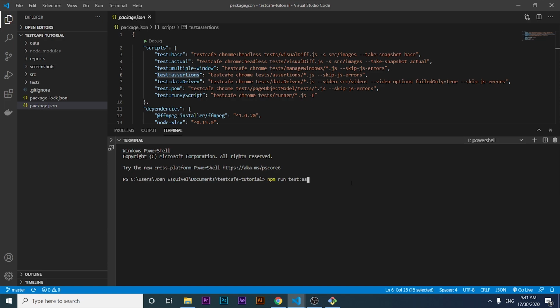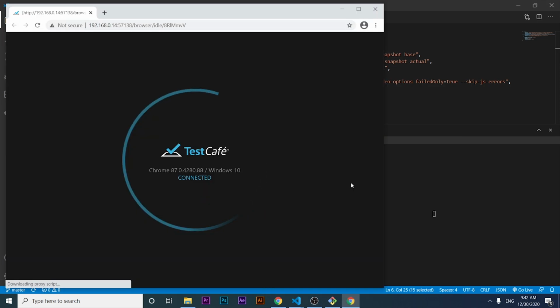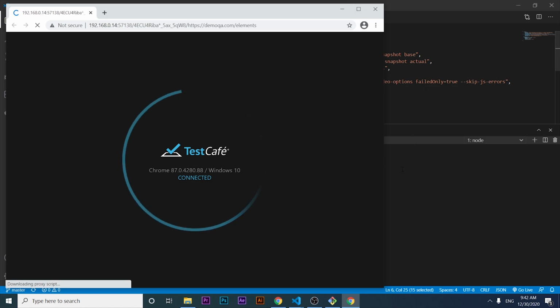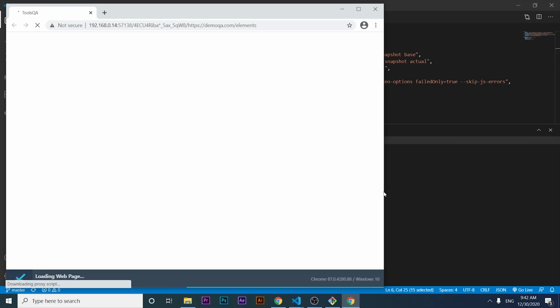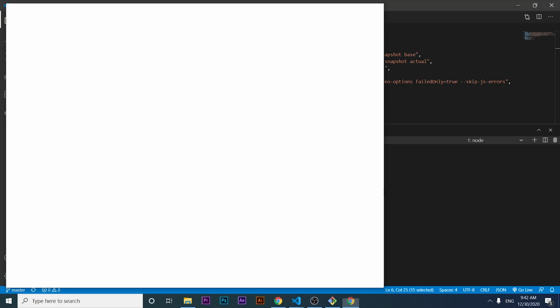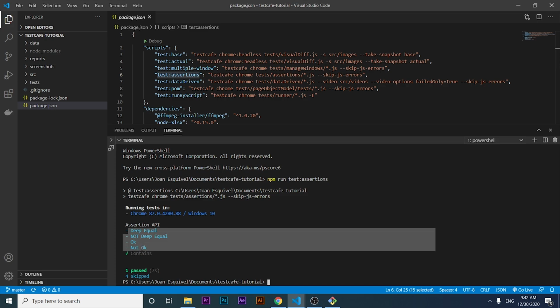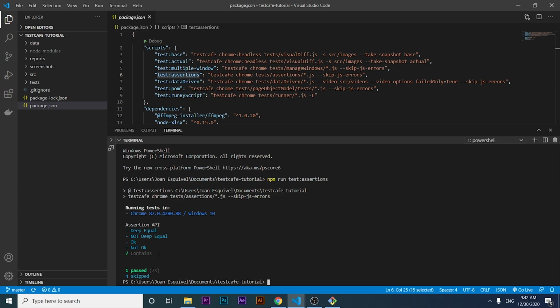So I'm gonna run that particular script to see if it works fine. Test assertions, and it should be opening a Google Chrome instance, right? Yeah. And the assertion test should be working fine. I hope so. Let's see. Amazing. I have 4 of the test scenarios skipped, and one of them is currently working, and it is working fine. The assertion has passed correctly.